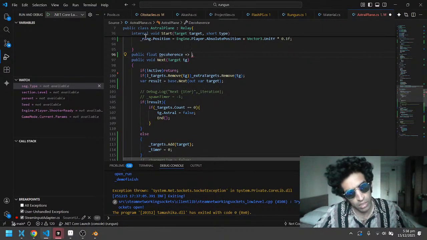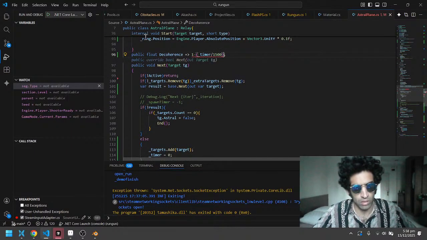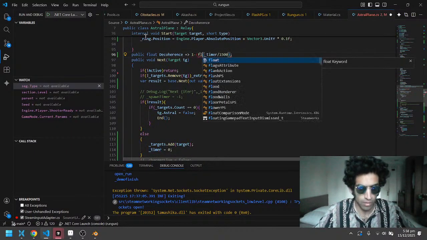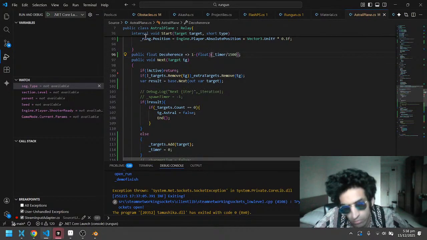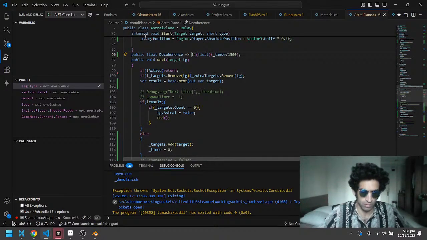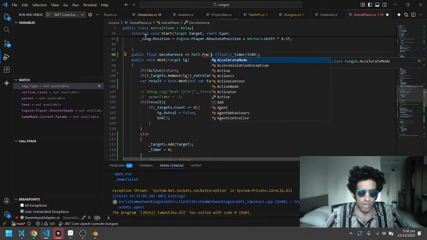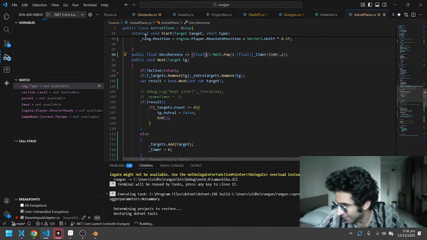What does this number look like? Timer by 1500, 1 minus. So we want the distortion to go up if the timer approaches 1500. Let's just try something random like this. I just love throwing random functions at things to see if they look right.